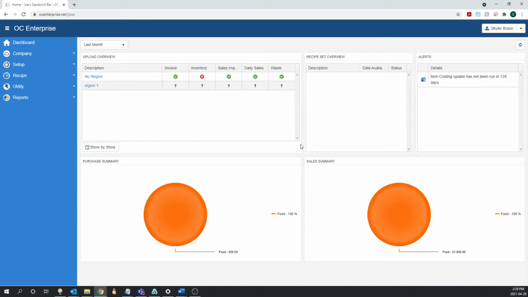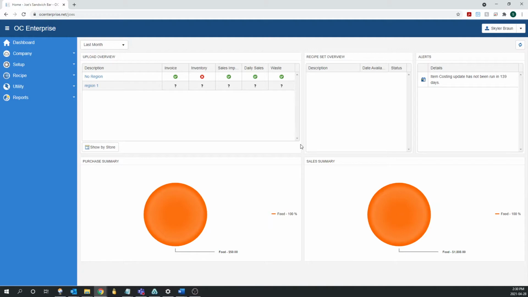The Recipe Set configuration will allow you to customize what gets updated at the store level when a recipe set is sent down. This would be used when you edit an existing product and want those changes to be reflected at the store level. The Synchronize configuration will allow you to send down new or modified accounts, categories, groups, and more without creating a recipe set. This would be used when you want to send down an additional account or update an account for the store level to use on invoices for lines that aren't in an item.